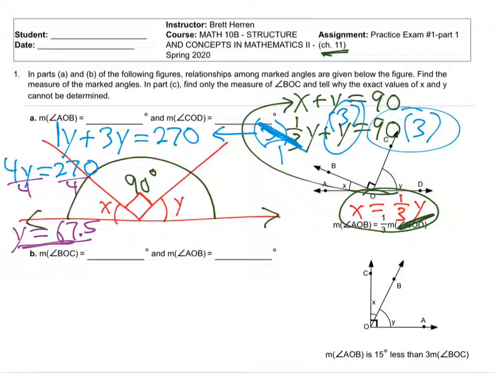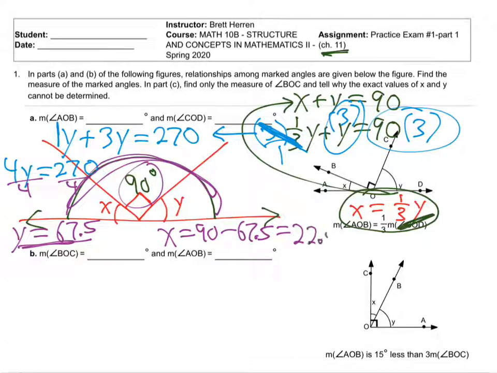Yeah, the easiest way would be to subtract from 90. Good observation. Remember, x and y together make 90, because we had the 180 thing here, and there's 90 in the middle, so x and y are left with 90. So x must be whatever 90 minus 67.5 is. What is that? 22.5? So x must be 22.5, y must be 67.5.